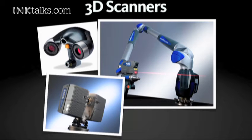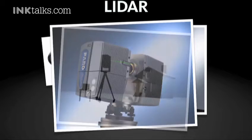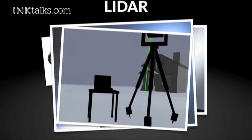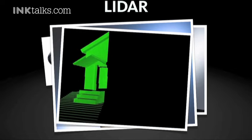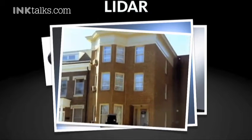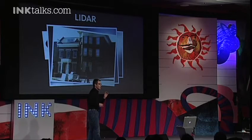These are called 3D scanners. This particular one is called LiDAR, which is kind of like radar. The way it works is by sending out a beam of light to an object and then measuring the reflection of that beam back into the computer. It produces this three-dimensional model of the object — in this case a house — that can then be manipulated and digitized. The state of the art is rapidly transforming.